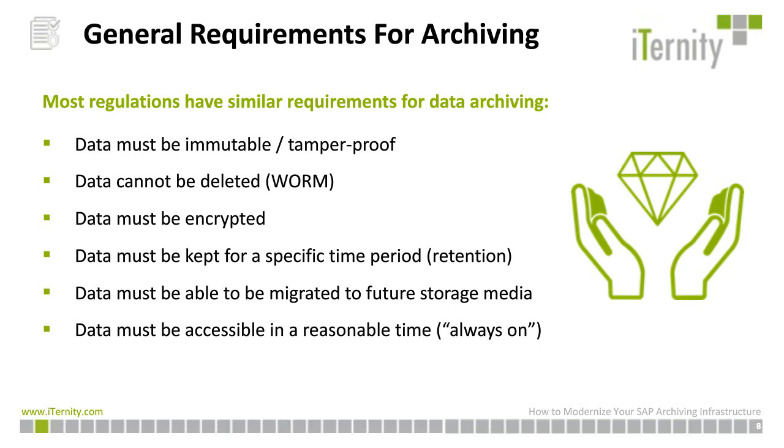There are a large number of different regulations out there. They can be on the global level, they can be on the federal level, they can be on an industry-specific level, and they can even be internal guidelines that organizations come up with through their own records management or internal audit departments. But most of the time when we're looking at compliant archiving, they have a few characteristics in common.